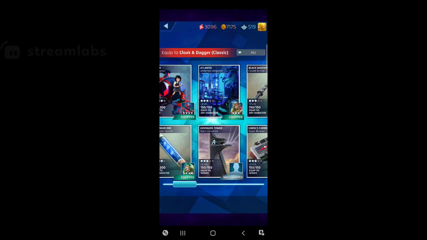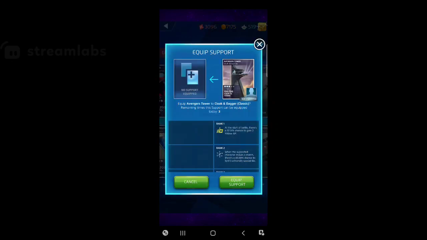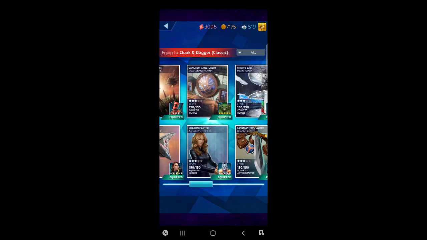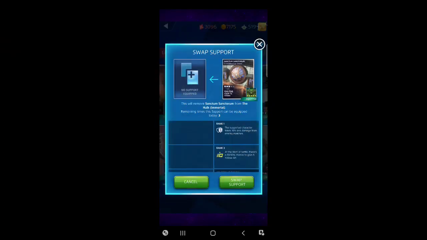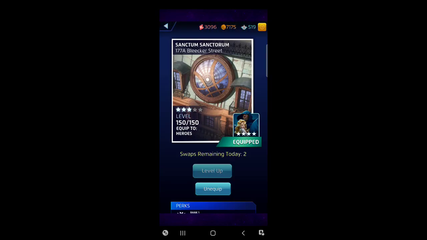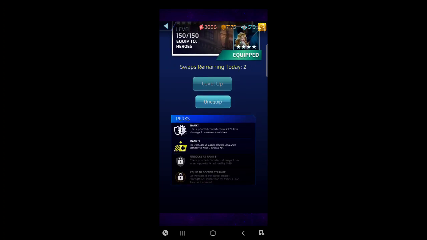If I want yellow AP, let's also put on Avengers Tower. There's an extra two I could start with, or I could do the Sanctum Sanctorum to start with five. I think that's a better deal, so let's go for it. Just so you can see it there, rank three.